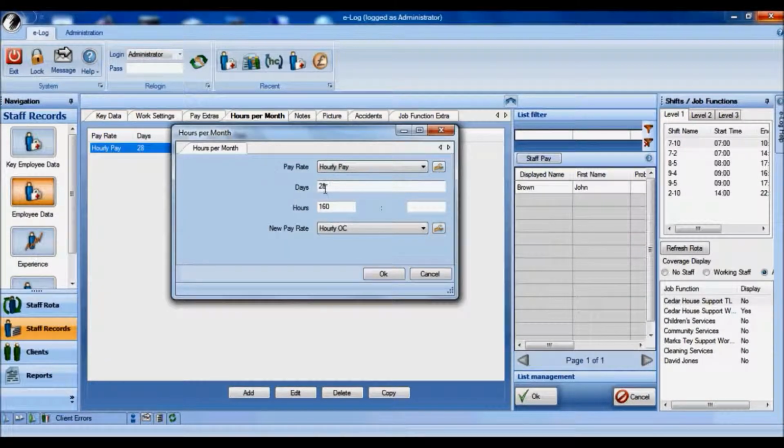As you can see in this screen here, he is on a contract looking over 28 days in which he should be working 160 hours. The functionality here, however, says that he's paid at an hourly pay or basic rate for those 160 hours, but if he then goes over that 160 hours, he'll automatically be paid at an hourly over contract rate, which obviously might be an enhanced or additional rate for working over that. So any hour earned 161 hours or beyond will automatically be paid at that rate. So there's no need now to calculate those hours, add up those hours during the course of the 28 days or whatever period it is you run the contract for. The software will automatically do that for you.